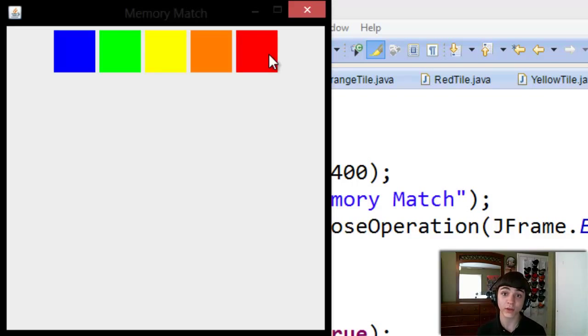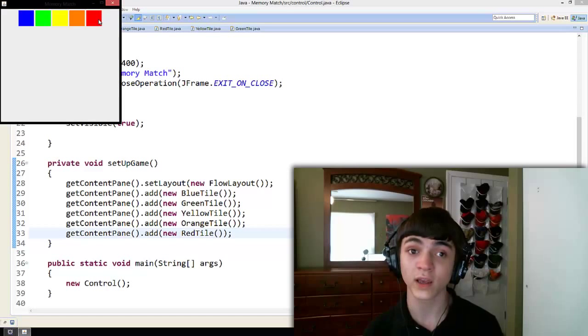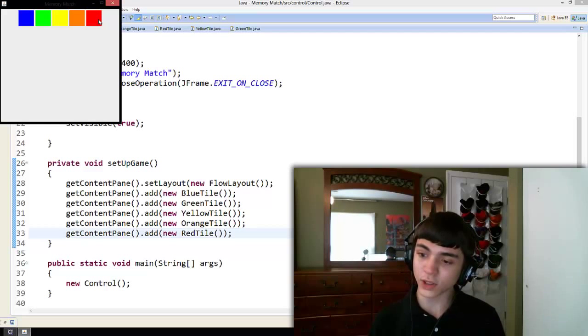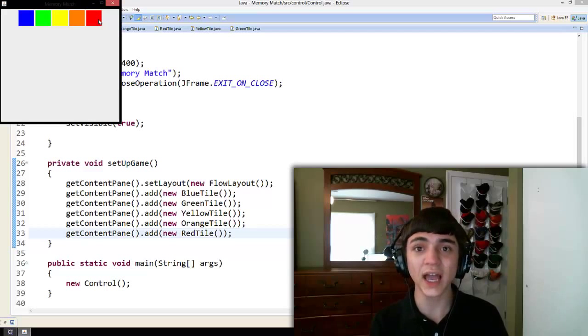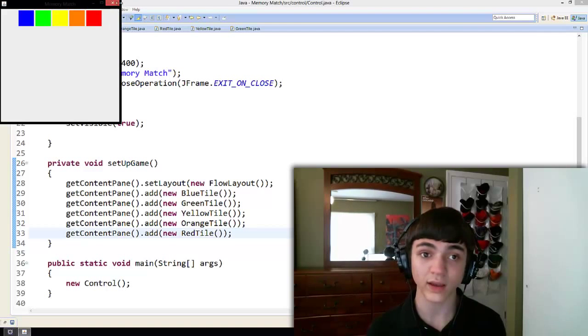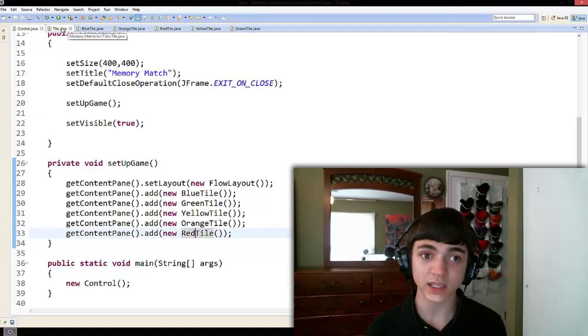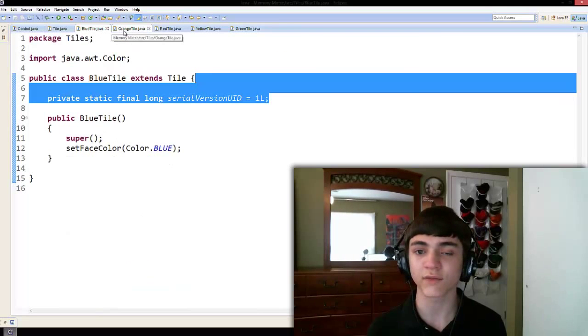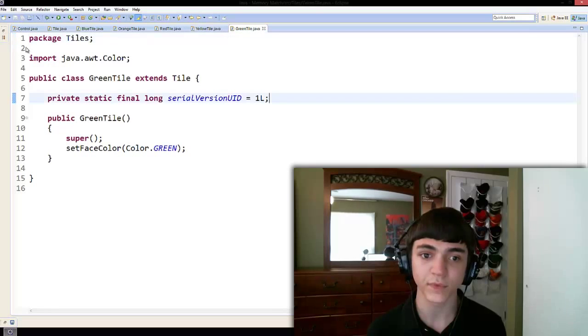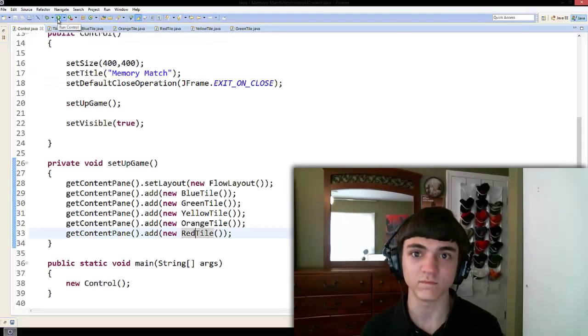But the game idea is if you're right, they'll be removed, and you get points for however much time was left on the clock. We will have time, by the way, so that will be exciting, or at least we'll try to have time. I'm going to guess we will have time. Time to make time.